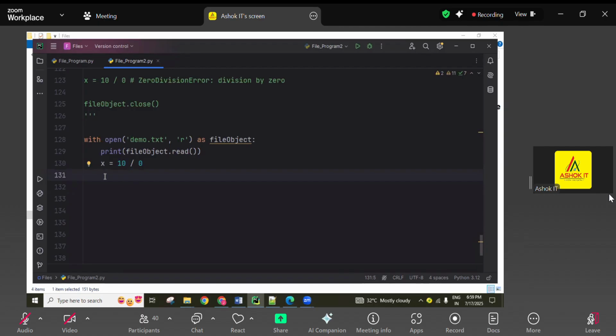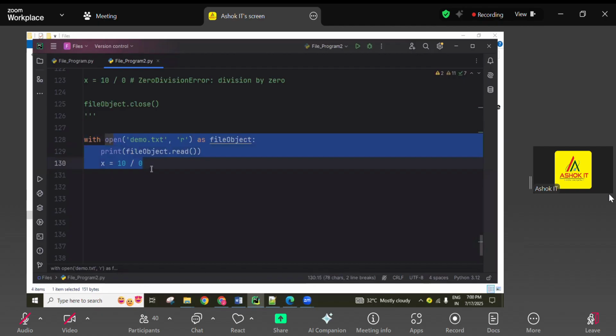If any exception comes and the program is going to terminate abnormally, before terminating the file object is automatically closed and then it terminates. That is the advantage of using the with keyword. The file object memory is also not maintained. After working with the file, the file object is automatically closed, even when our code works properly.